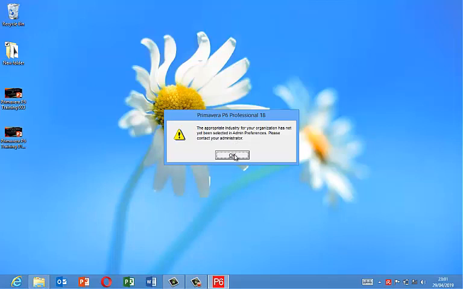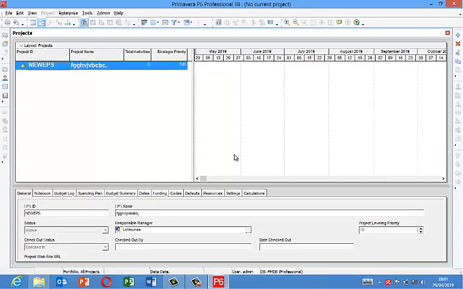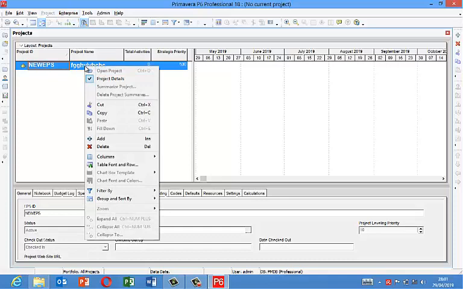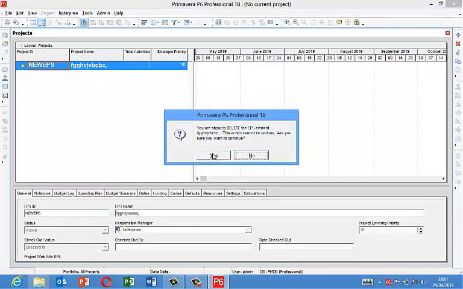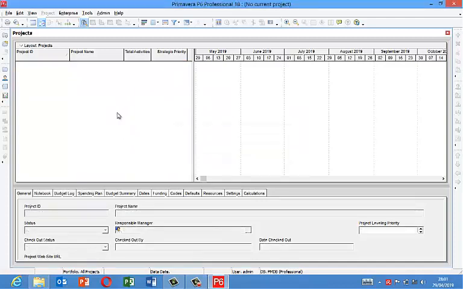So I'm going to click OK. Then in a few seconds, we now have our Primavera loaded. I have a blank project portfolio here. I'm going to be creating projects here from scratch, so we move to laying the foundation.